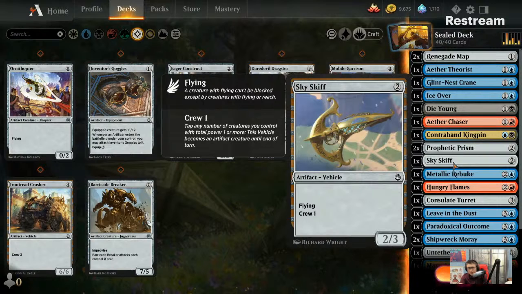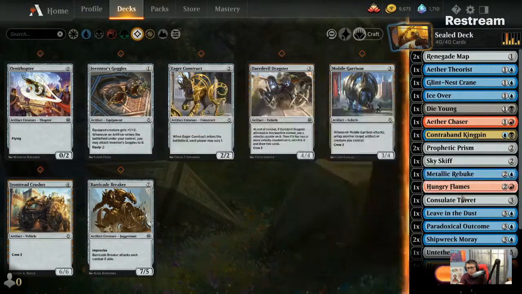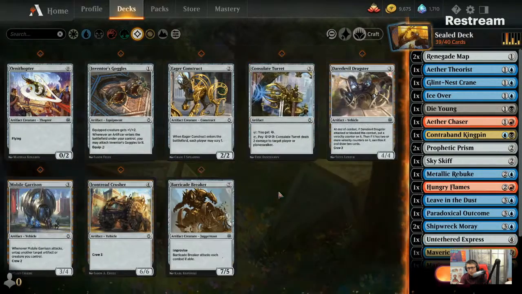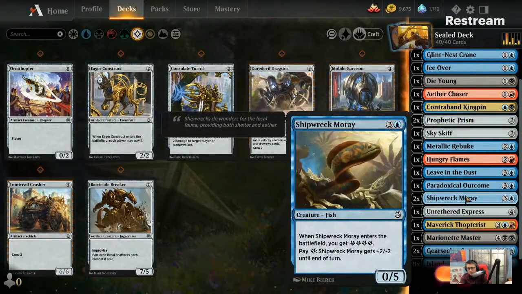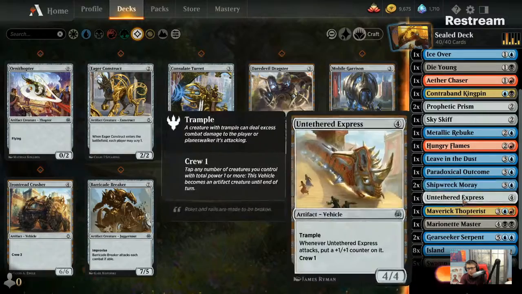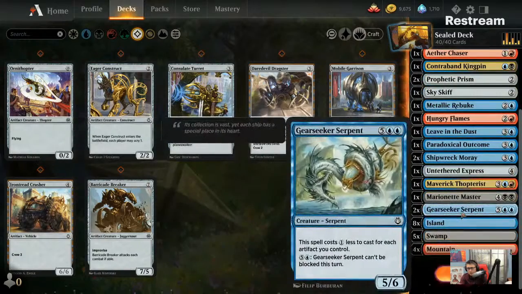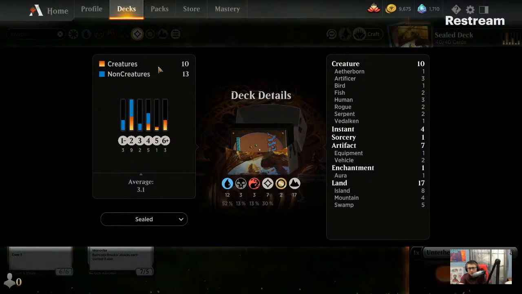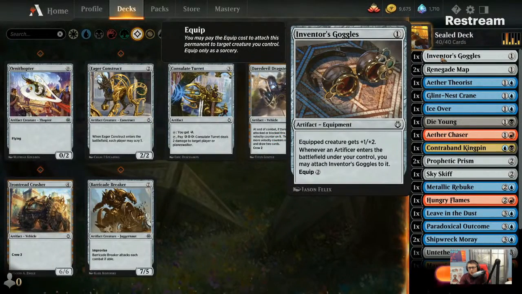Sky Skiff, I don't think I can put it on vehicles, but maybe. Maybe I'll take out the Consulate Turret and put on Inventor's Goggles. It would do well on this one. It would also do well putting on the flying tokens. Okay. So I'm not sure if Inventor's Goggles is going to be worth it because we also only have 10 creatures, 13 non-creatures. So maybe Inventor's Goggles won't make it.